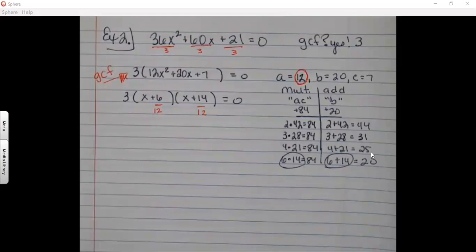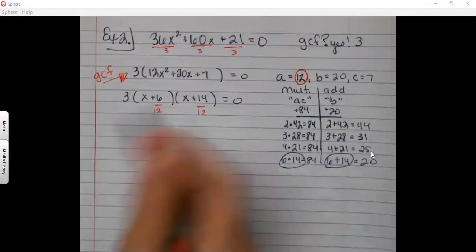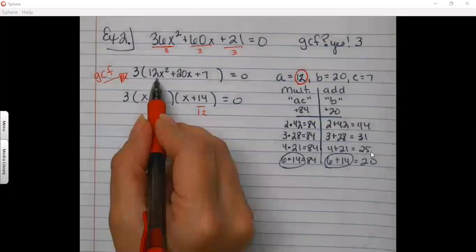Reduce, yes. We have to reduce before we slide. I told you when you have two slides, that's when you're going to see reducing. If you didn't, and you slid the 12 over in front of x on both of them, if I were to check my problem, my first two terms would be 12x times 12x, which is 144x squared, when it should be 12x squared. That ain't going to be right.